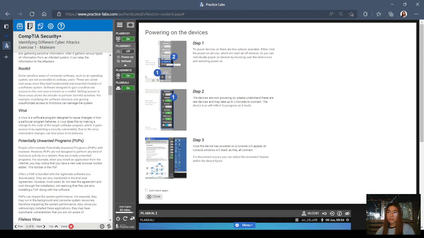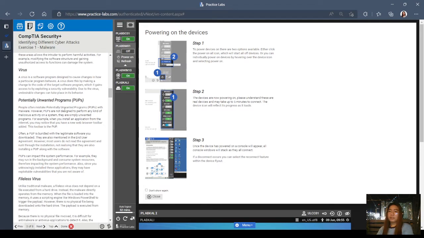Software designed to gain unauthorized access to this root area is known as a rootkit. Getting access to these areas allows the intruders to perform harmful activities. For example, modifying the software structure and gaining unauthorized access to the functions can damage the system.